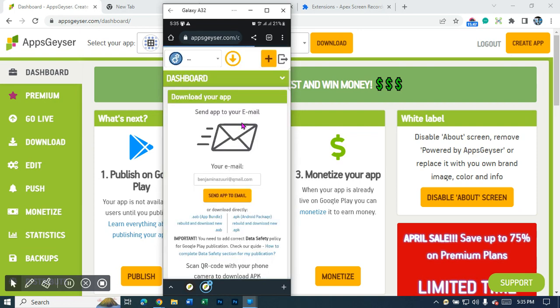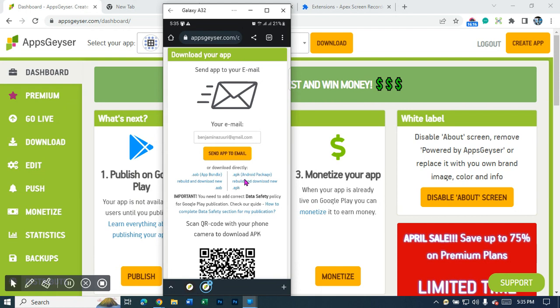Since we are not downloading it from the Play Store, it will pop up that the app might be harmful or something like that. But it doesn't mean that the app is harmful. You created this app, so there will not be any virus on it. It's just that if you don't install an app from the Play Store, it is always classified as an unsafe app.